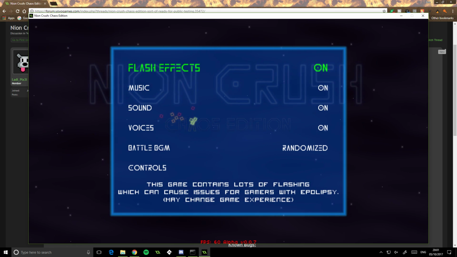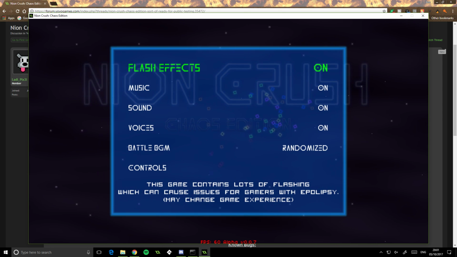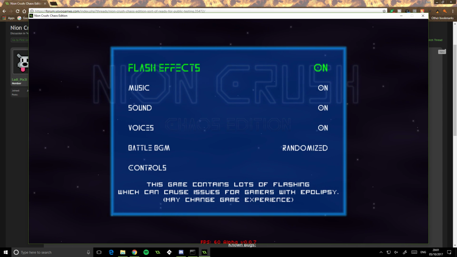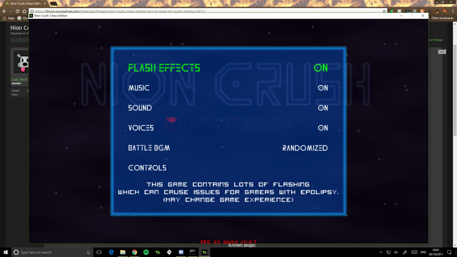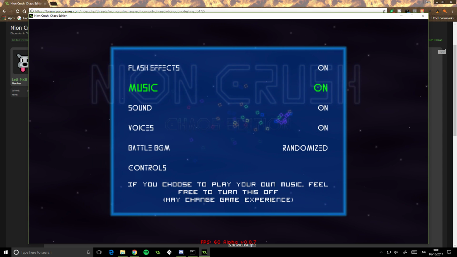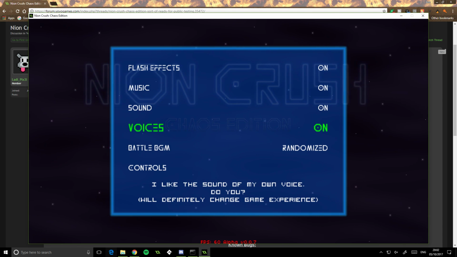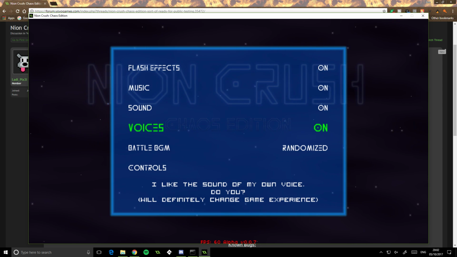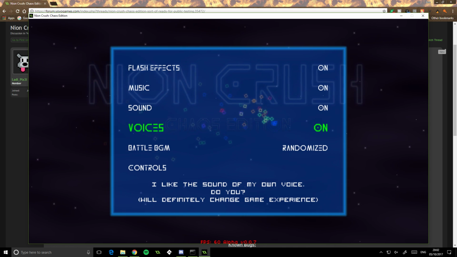There is also a little bit of comedy in here. One thing that I don't get is that it says it contains a lot of flashing, fair enough, which can cause issues for gamers with epilepsy. I think that's meant to be epilepsy. May change game experience, yeah, that's fine. Okay. Right. And then here, we've got a little bit of comedy. It's kind of done throughout, it's quite nice. I like the sound of my own voice to you.